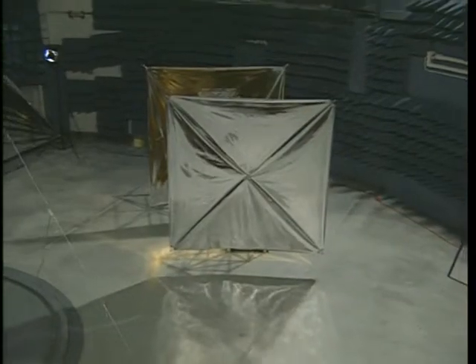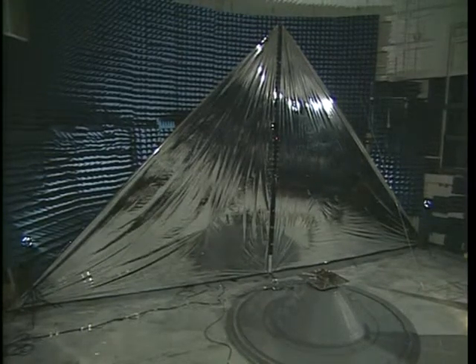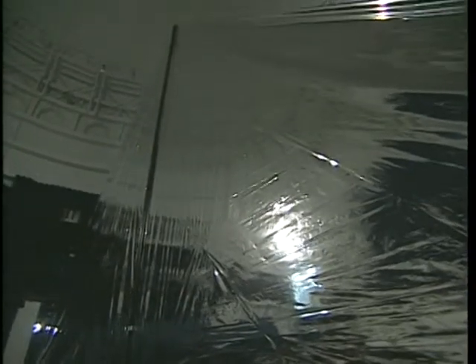These studies are being done with constant thickness scale models to validate the design tools we're using for future space missions. The test bed consists of a 10-meter wide triangular membrane supported by an inflatable column, set up in one of NASA's vacuum chambers which simulates the space environment. It's important to test membrane structures in a vacuum because the air surrounding the membrane can change its dynamics. The vibrations of the membranes will be measured with laser beams reflecting from its surface, and this information will be used to predict the behavior of large membranes in space.